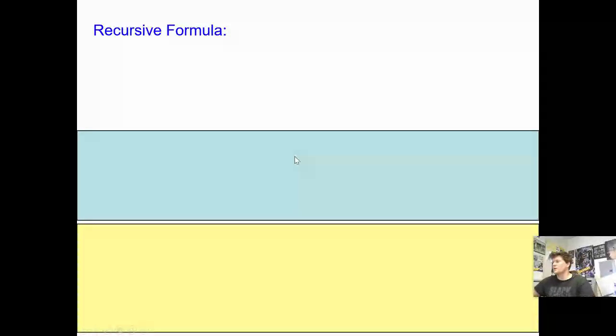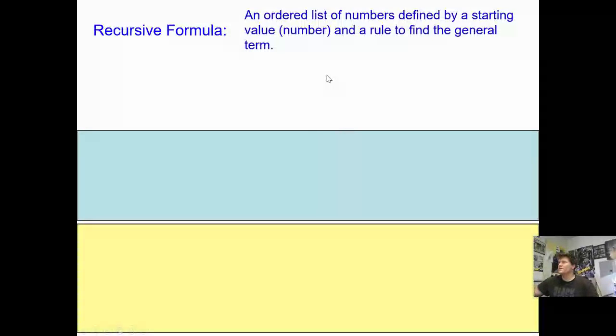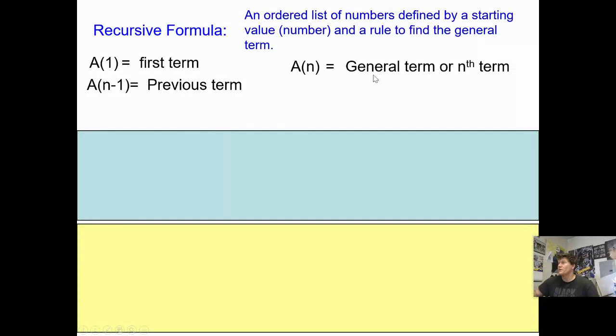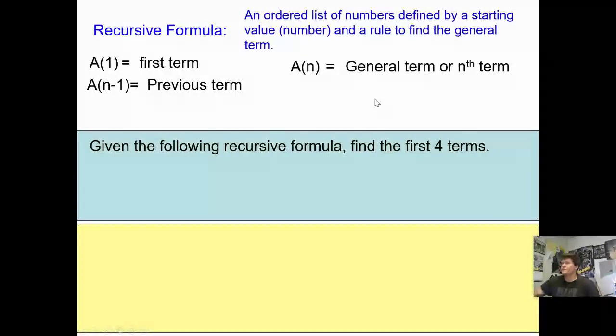Now for the recursive part of this. When we had explicit arithmetic formula, that allowed you to plug values in and find any value of any term in your sequence. Recursive is a little opposite. This formula basically just states what is going on with the sequence. It starts with the first term and whatever that first term equals, and then it starts with an equals the previous term, and then it goes on from there. An is our general rule. It's like the pattern that's going on.